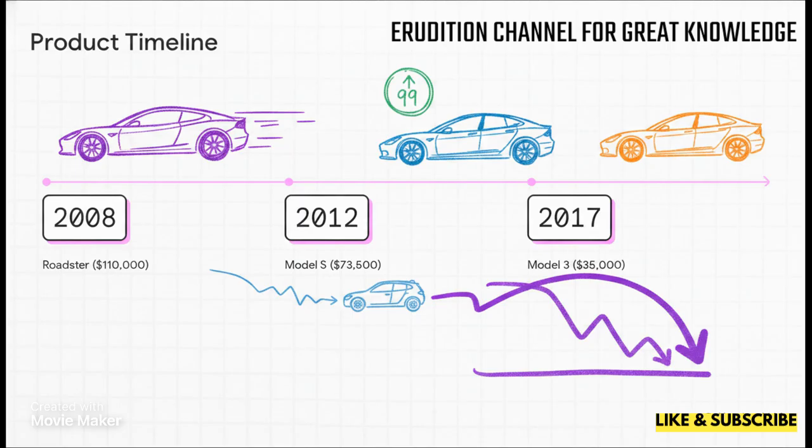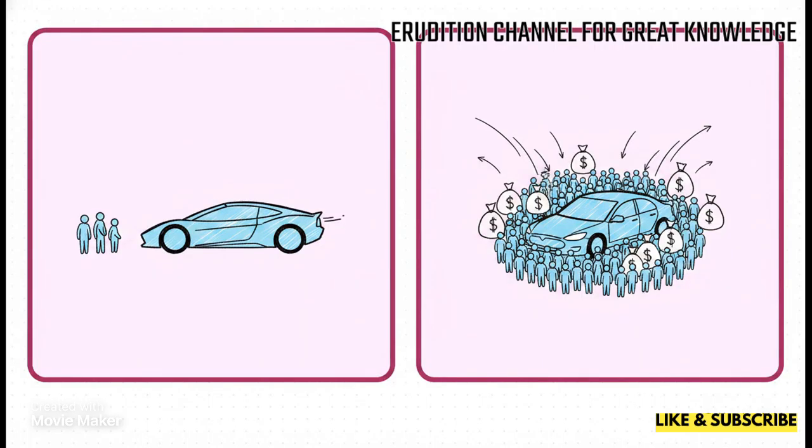They also introduced the Model X crossover for $100,000, though technical difficulties with those futuristic Falcon Wing doors delayed it to 2015. But overcoming all that friction, they hit Step 3 in 2017 with the Model 3, starting at just $35,000. Notice how the price drops at each core phase as production scales up. The contrast between the beginning and the end of that plan is staggering.